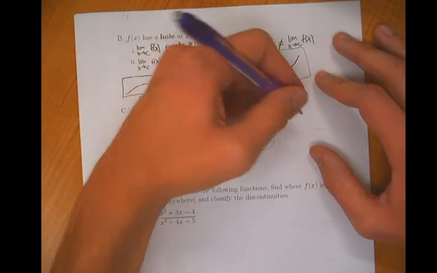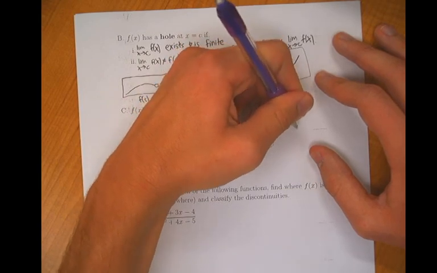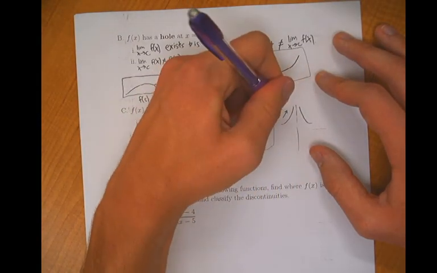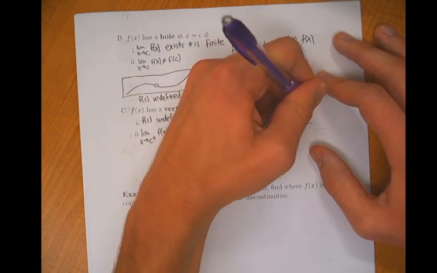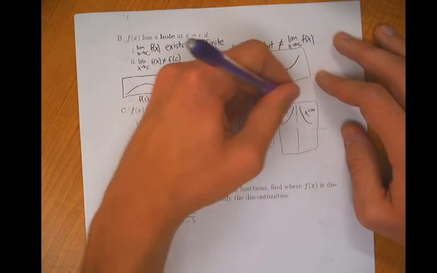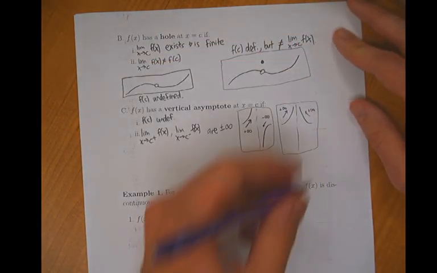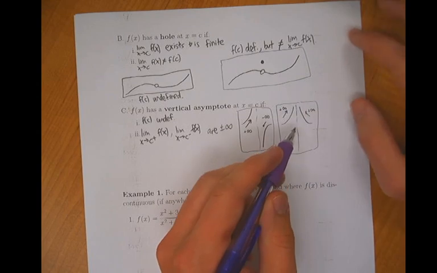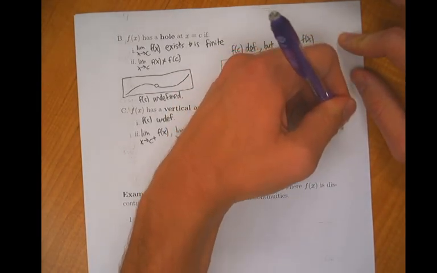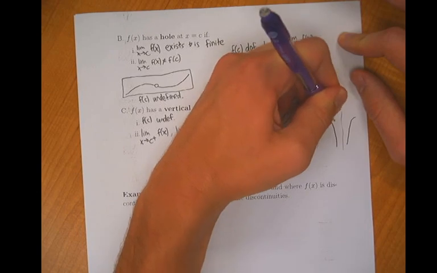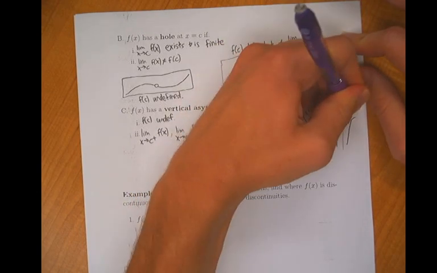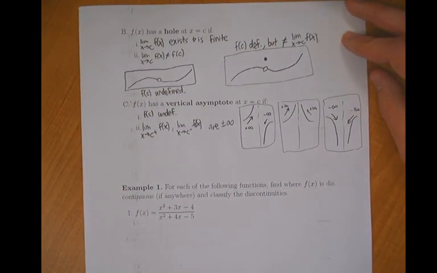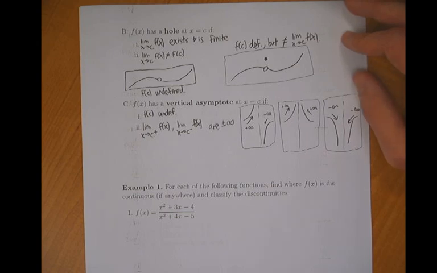The second way is if we have a vertical asymptote, but both the left side and right side limit approach positive infinity. So that's scenario 2. And then scenario 3 is basically the exact opposite of this one, where instead of both of them going up to positive infinity, they go down to negative infinity, like this. So basically, those are the three fundamentally different scenarios here for a vertical asymptote.